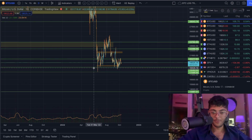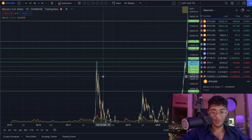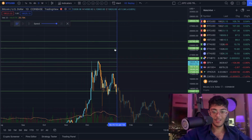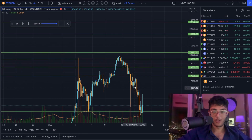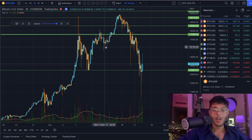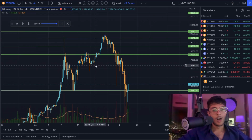It was almost just a fluke that Bitcoin found support here before. Actually, if we take a look at what Bitcoin was doing when it previously set its all-time high in 2017, we can see that there's a little bit of significance to this price area right here on the 4-hour time frame. We were topping out here a little bit. We're just focusing on this green line right here. Let me make this nice and thick for you guys. This was obviously an important price level for Bitcoin.